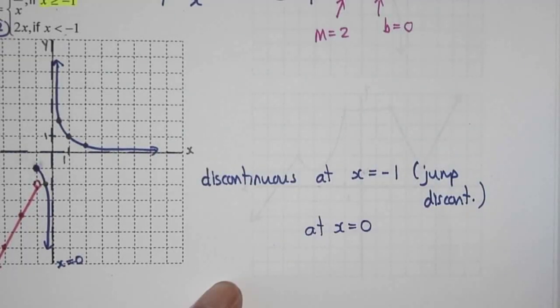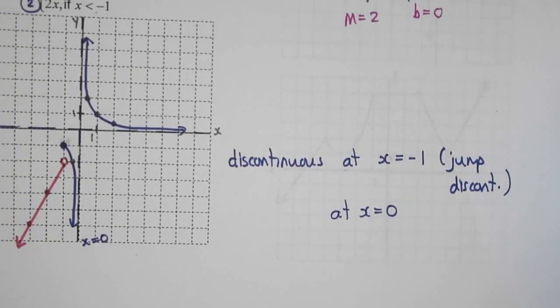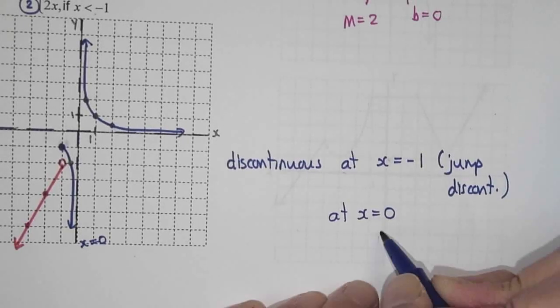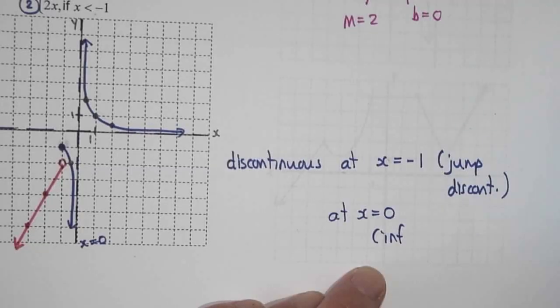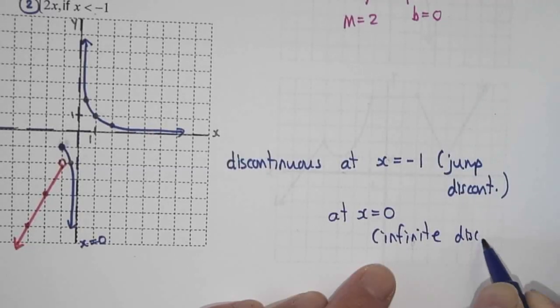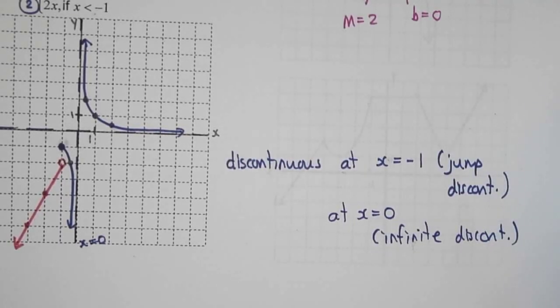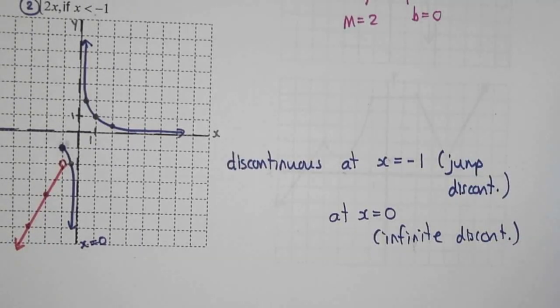Don't ignore the infinite discontinuity. People go, but it's part of the graph. I know, but it came with a discontinuity. Like the 1 over x graph actually has its own discontinuity. So don't forget that one, right? So, and that would be an infinite or asymptotic, right? Infinite discontinuity. Okay, so don't forget that one. Do state both of them. People go, do you want to state the one that's in the graph? Yeah, because it came with the graph, right? So don't forget that there is one originally in the graph.